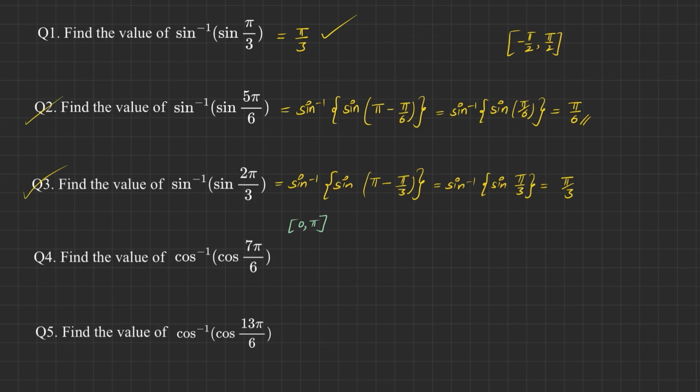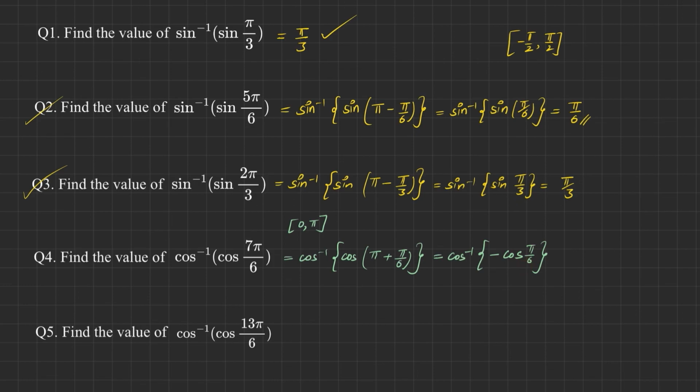So here we can write this as cos inverse of cos pi plus pi by 6. I've written 7 pi by 6 as pi plus pi by 6, which gives you 7 pi by 6. And hence cos pi plus pi by 6 is minus cos theta, so cos inverse will be written as cos inverse of minus cos pi by 6, because pi plus pi by 6 lies in the third quadrant, and in third quadrant cos is negative.